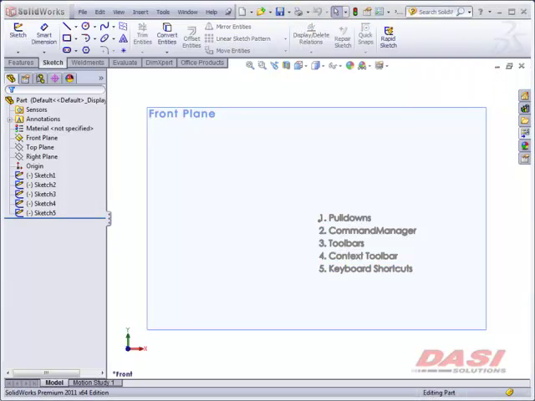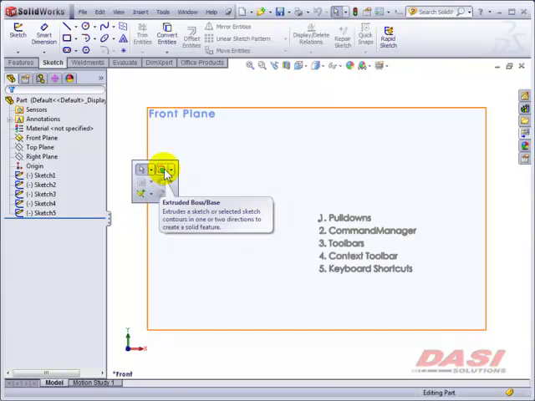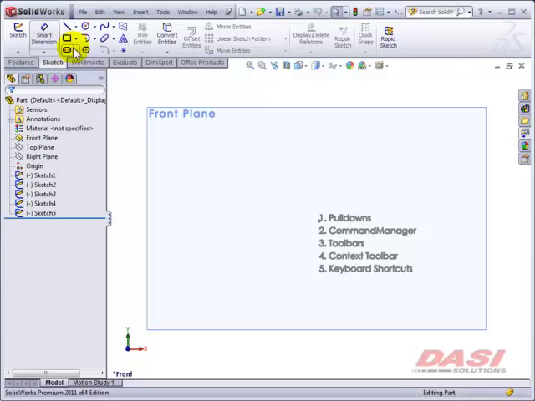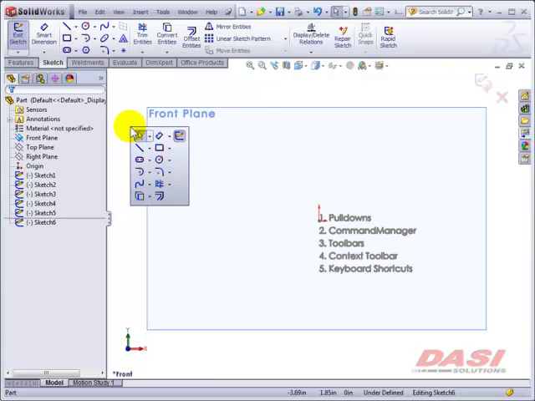The sixth way in which I'll insert a sketch will be using the shortcut bar. Within the SolidWorks graphical user interface, at any point if I hit the S key, this allows me to get access to a variety of features or tools which may be used in context of certain environments. For example, if I'm in a part, this gives me access to my extrude boss base command. If I'm in a sketch, this shortcut bar gives me access to my sketch tools.